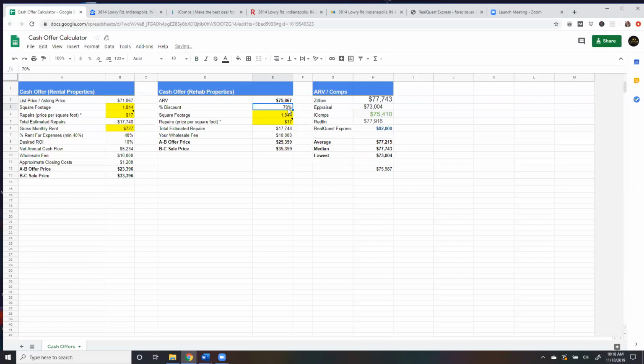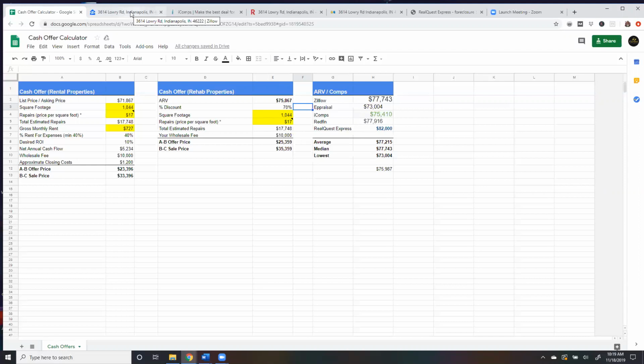And for the amount of discount, most markets on the lower end are at a 70% discount. There are some markets where the discount will be as high as 82%, I've seen. This is going to be based on basically the buyers in your market. You need to determine what they are currently paying, and that's the number you're going to want to put in there. But just for this demonstration, we'll put in 70%.